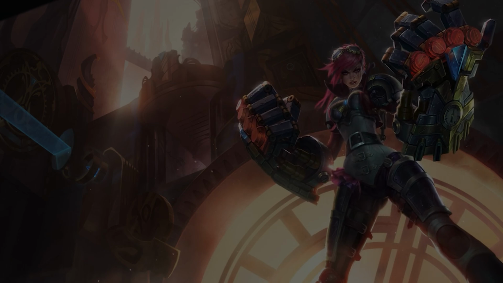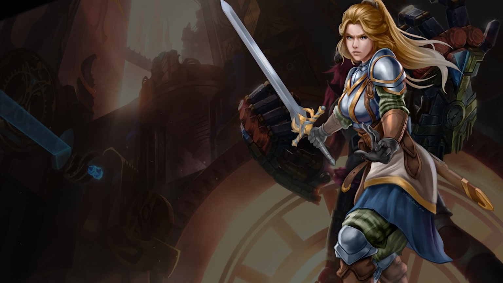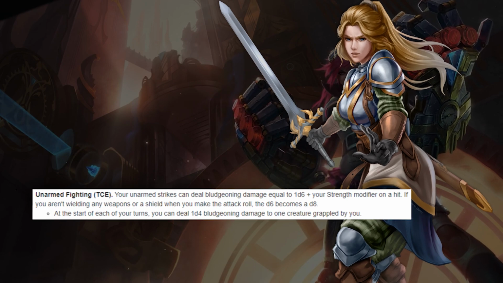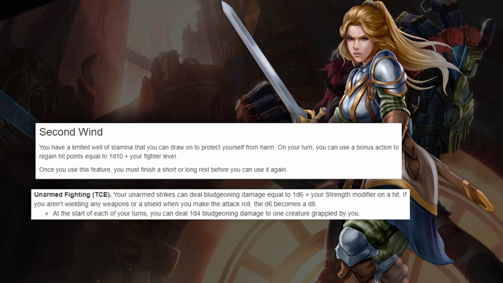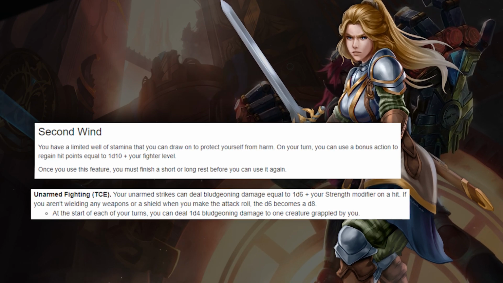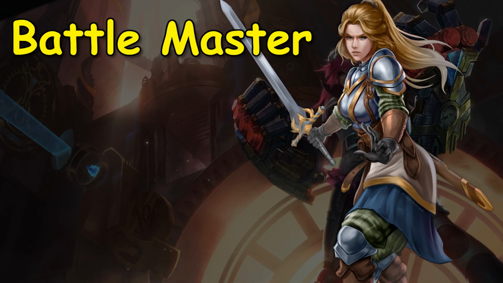For Vi's class, we'll take Fighter all the way to level 20. At level 1, she can choose a fighting style, which will be Unarmed Fighter from Tasha's Cauldron. And at level 1, Vi also gets Second Wind, which gives her some self-healing, a nice representation of her tenacity and resilience. At level 3, we'll choose the Battle Master subclass.